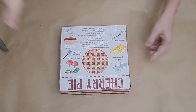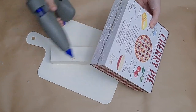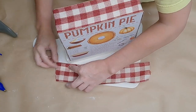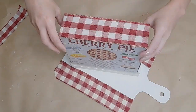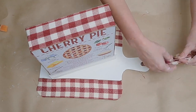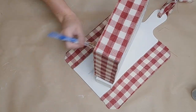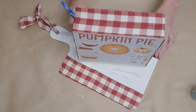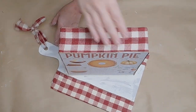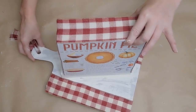This is the five under five video. I'm counting the cost of the cutting board, the MDF sign used as a riser, and the cherry pie and pumpkin pie signs. I'm not counting the ribbon because pretty much everyone has ribbon in their stash. I also put a strip on the front and back of the cutting board to look like a little piece of tablecloth for a diner vibe. I took a strip of ribbon, cut the wires off, tied it around the handle, then dry-brushed some silver lining Waverly chalk paint around the open spot.